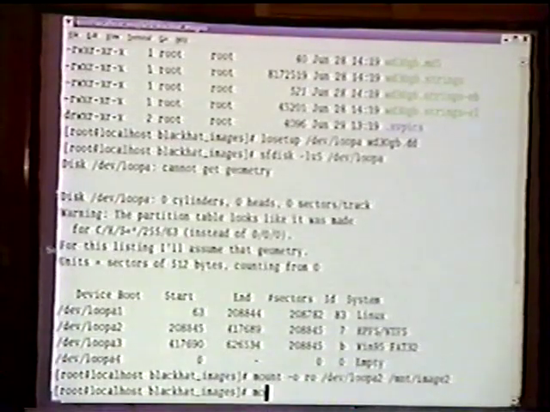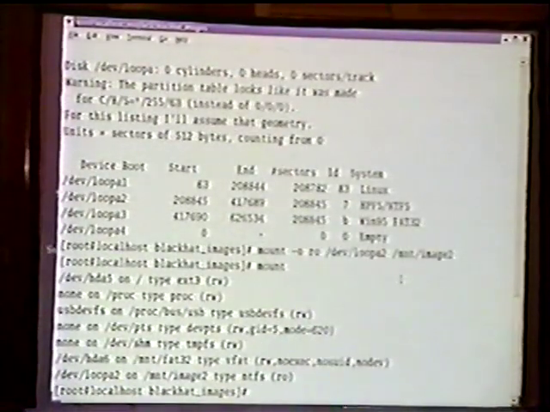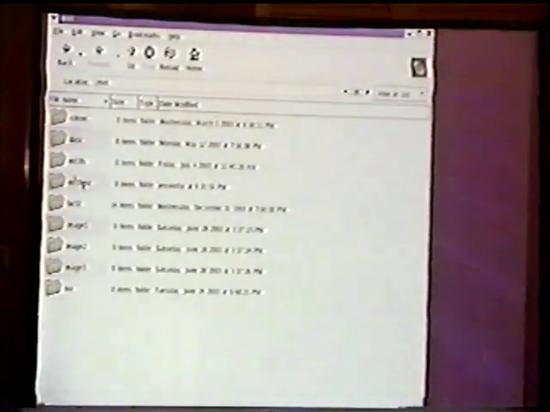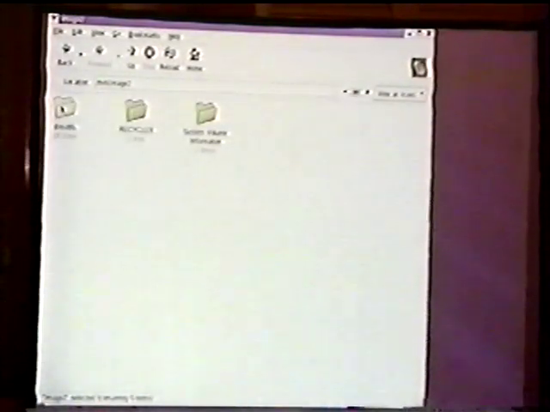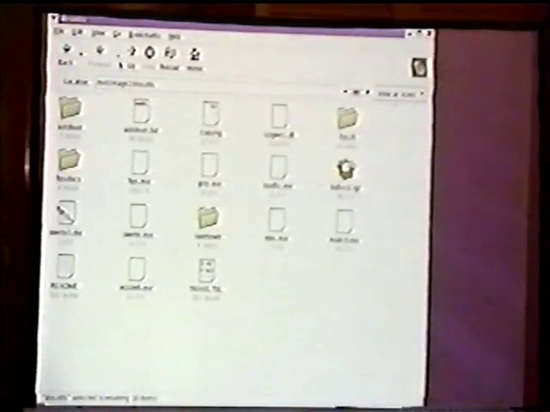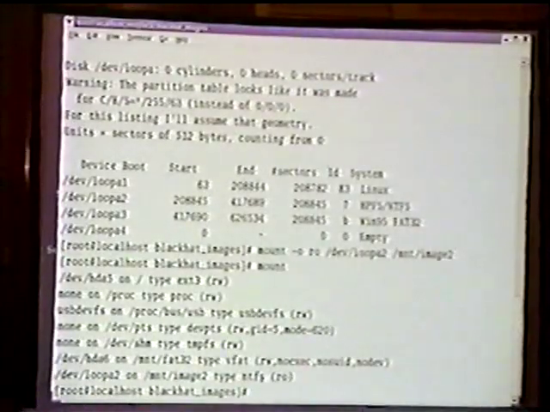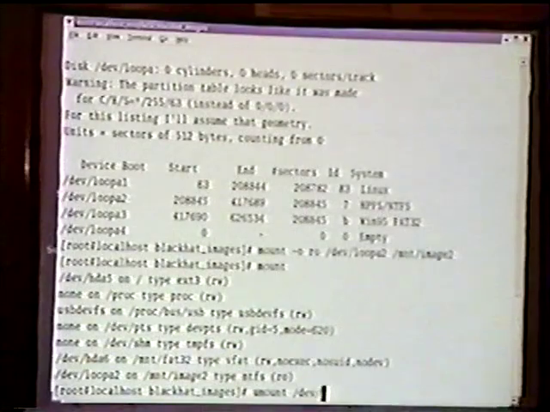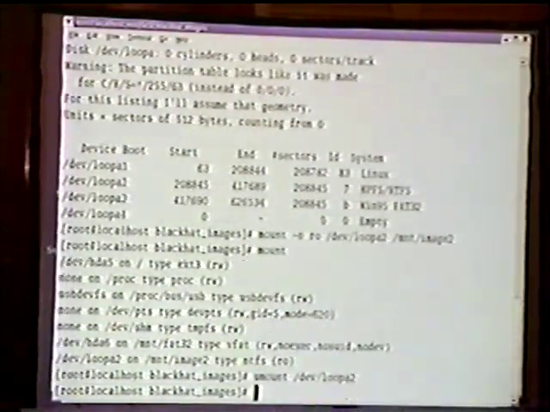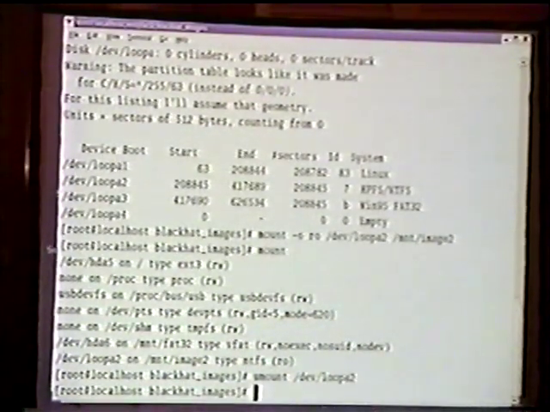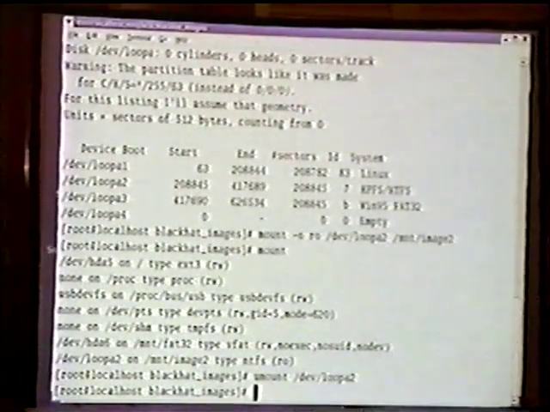And again, it doesn't look like it did much, but if you do this, you'll see that it has mounted the NTFS file system read-only on loop A2. If I go to my handy browser here, you can see the image 2 directory, and there's files that I can look through. So that worked. Now I'm going to go ahead and unmount it, because to run Autopsy it does not need to be mounted, so you don't need to have the file systems mounted.